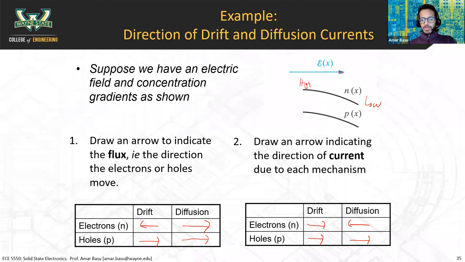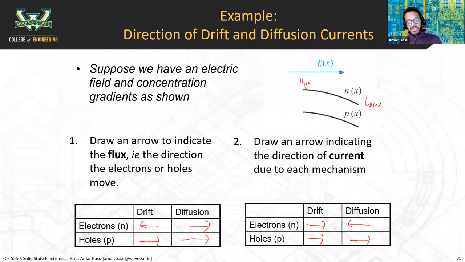Also, just as an example, this goes to show you that you can have some interesting things happening here. We set up these gradients and then you have currents going in different directions. You have three components of current going from left to right, and one component going from right to left. You have these four components of current that you see in table two, and they can go in different directions. So the total net current really depends on the situation.